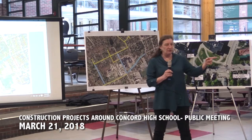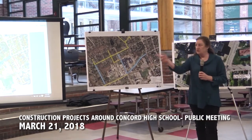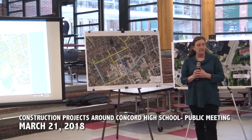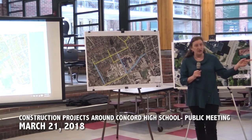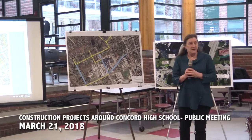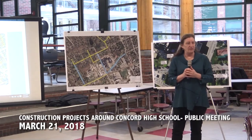Fred Schaefer is with General Services. He'll be the inspector on the paving project. And Jim Major is our highway and utility superintendent. He'll be overseeing the paving program. Jeff Perry and Randy are with GMI Contractors. They'll be the contractor who will be doing the paving program. And Jim's going to go through the details of when they're going to start for that.